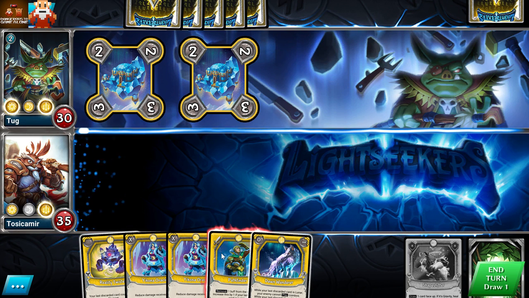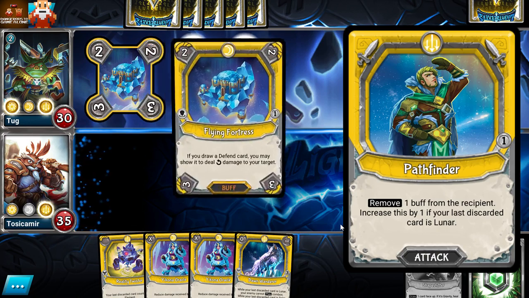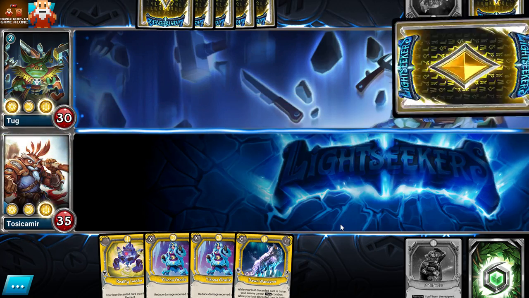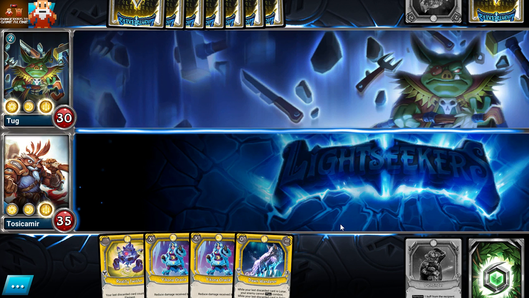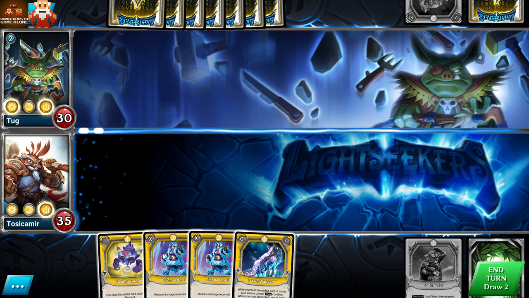And now you see how this one is outlined in red? That means that there's a contingent ability. So this removes one buff from the recipient, and you increase this by one if your last discarded card is lunar, which that last one was. We're going to play this and get rid of both of those right from the rip. Try to even out this game a little bit. And he just draws two cards. So we could put some defenses up or whatever.